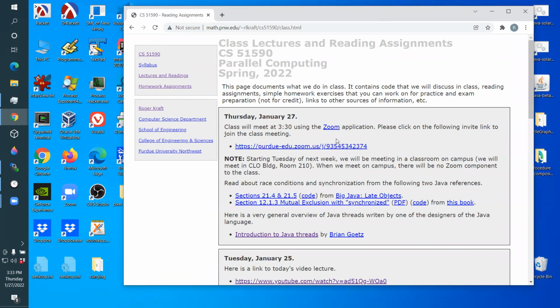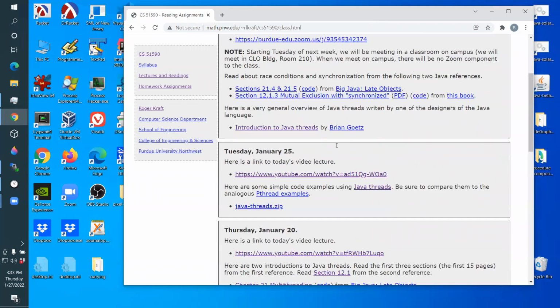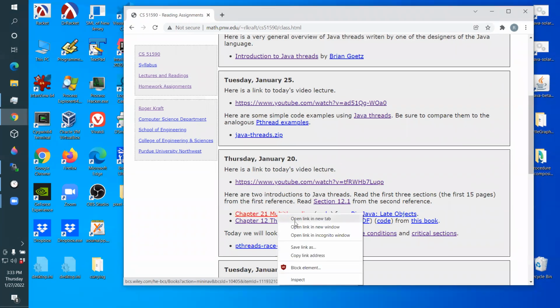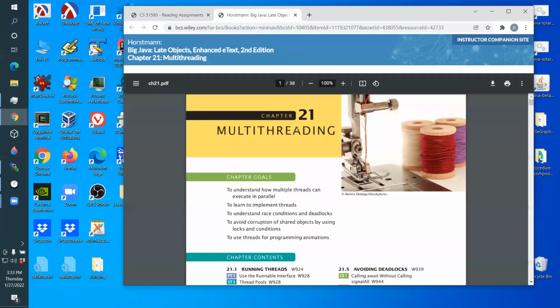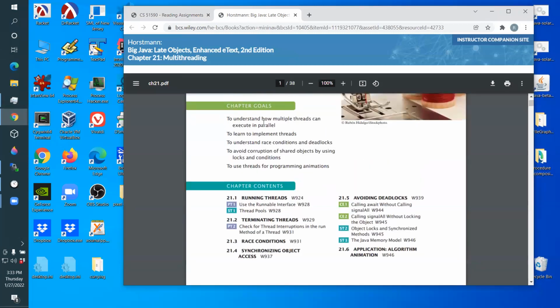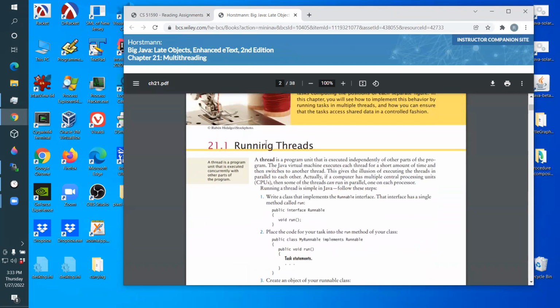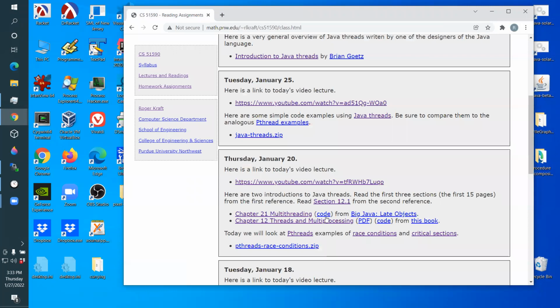Okay, what we're going to do today is start the Java threads examples. There are two reading assignments that can get you started with Java threads. This first one especially has really good examples. The first few sections of this reading are really clear, good examples of how to get started with Java threads, so we're going to do similar examples. If you want to download his code, there's a link to the code that goes with those examples.